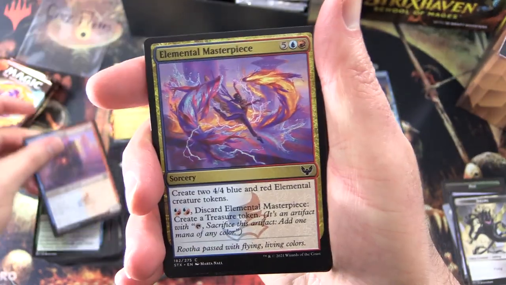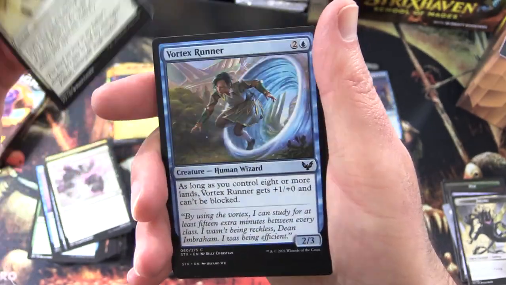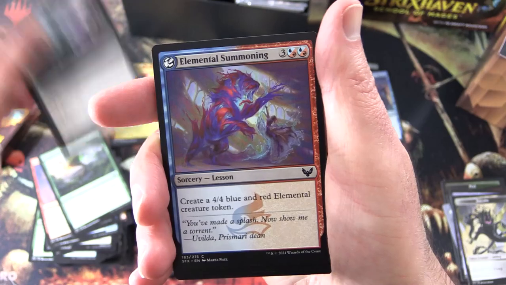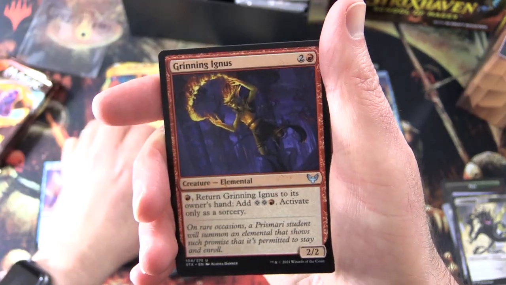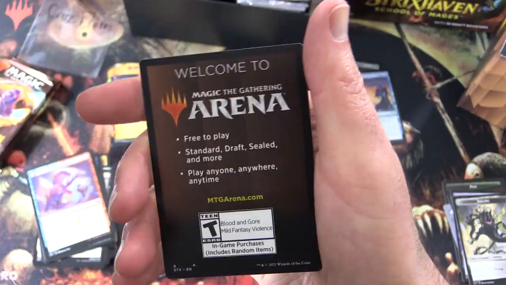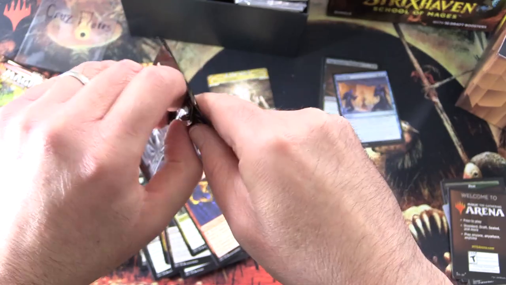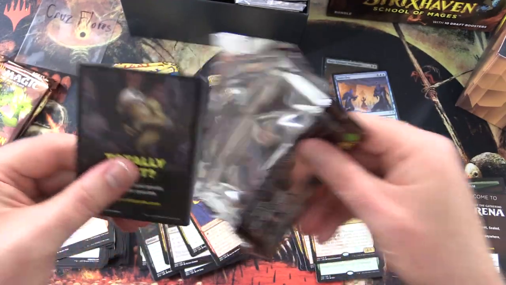Okay, next up we have Prismari Pledge Mage, Elemental Masterpiece, Excavated Wall, Rise of Extus, Beaming Defiance, Vortex Runner, Pigment Storm, Tangle Trap, Spectre of the Fens, Elemental Summoning, Uncommons Access Tunnel, Humiliate, Grinning Ignis, and rare is Venerable War Singer, which we got another duplicate, and Whirlwind Denial, and Welcome to the Arena. Three packs to crack. Cruz, we did get one Mythic, so treat that as a consolation prize. Don't look like this guy.